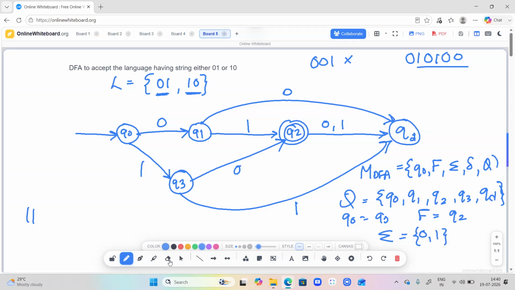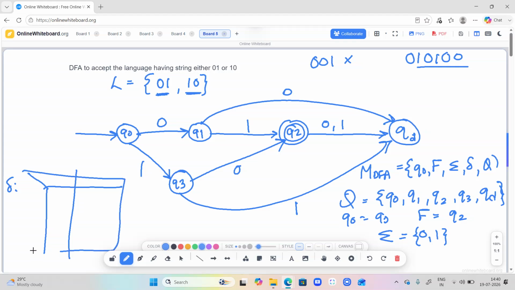Now the transition function. How to represent the transition function? As I explained in the previous video, the transition function is represented using a table. So this is how you will show the transition table.